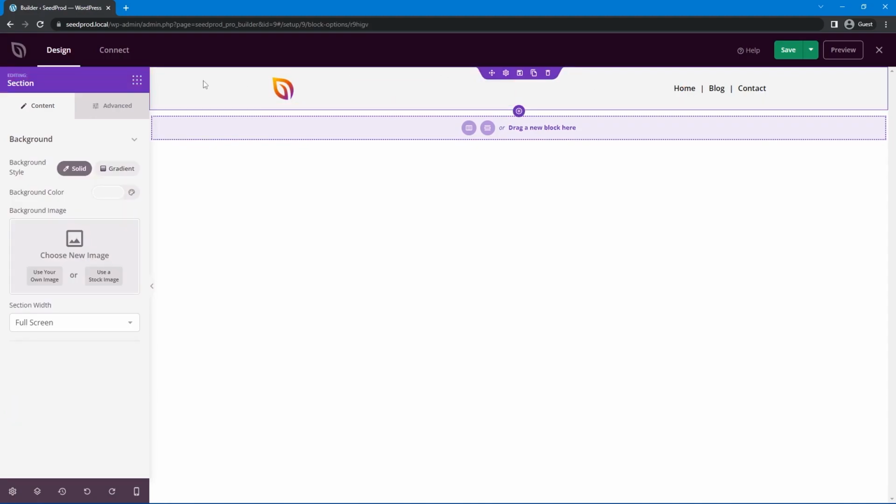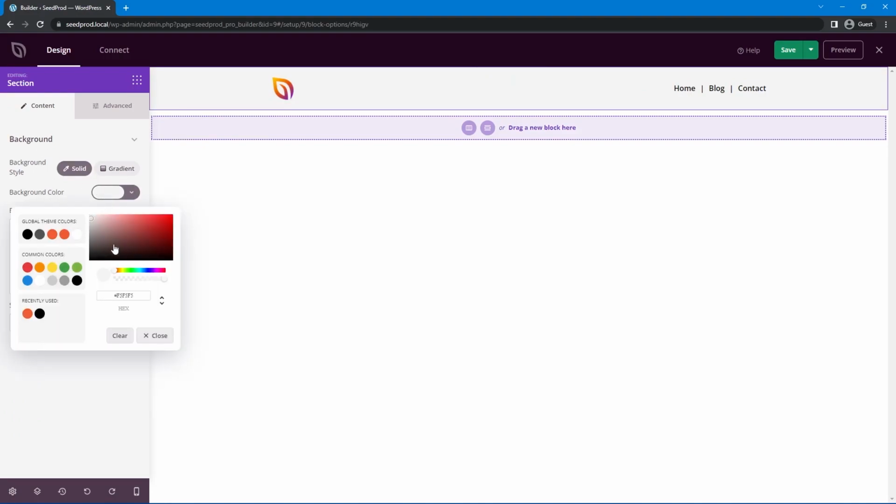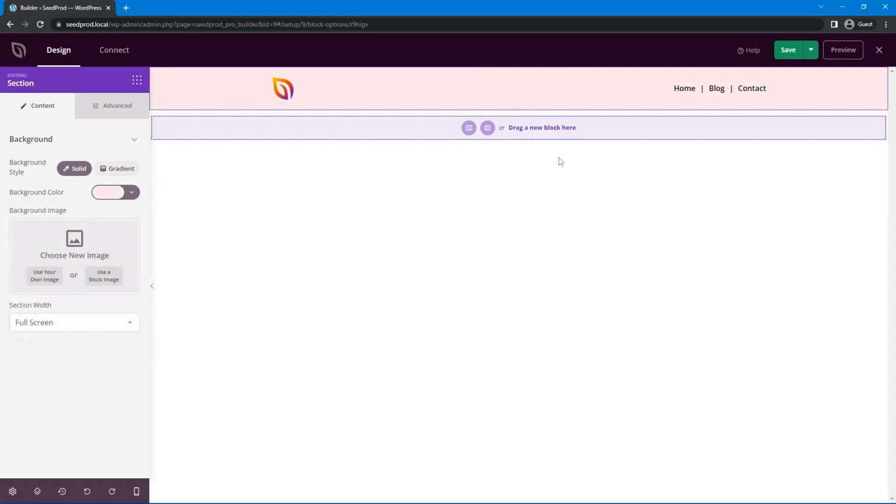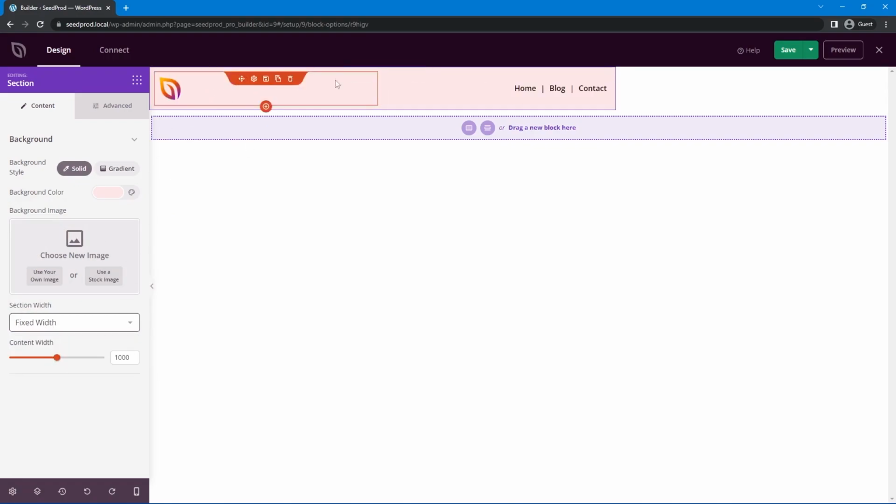On the purple section, we can select this. You can see it's a little bit of a light gray already. And that's just changed right here under the background settings. You can open this to pick any color that we wish. There we go. I just selected this kind of light pink purple color here. You can also add a background image if you wanted to put one behind here, and the different section width here. So we could do a fixed width and then center this if we liked. I'm just going to leave this full screen for now.